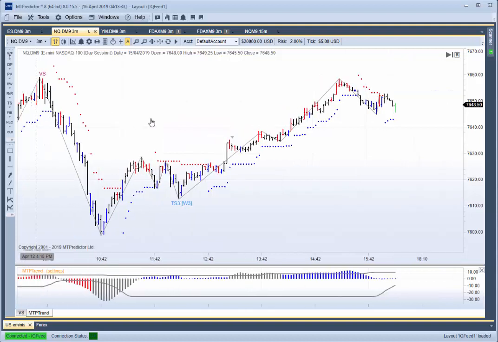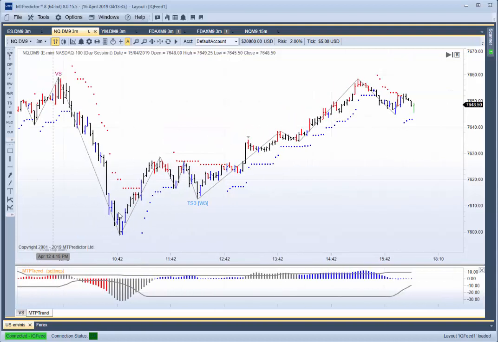Because the start of it is, how do we define whether this is a good pivot to start our sequence from? Because remember, we use our MTPredictor isolation approach to Elliott wave analysis. In other words, we know and understand that markets are not predictable all the time. About 50% of the time they're random, and as such, you should not be able to do any kind of analysis because the market's random. So how do we then decide whether the market pattern is not random or clear?